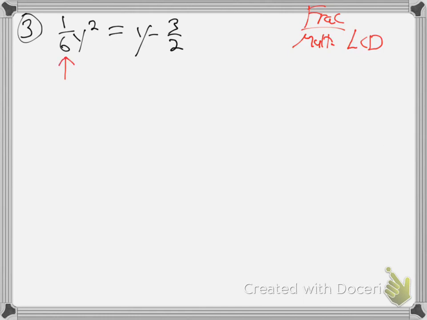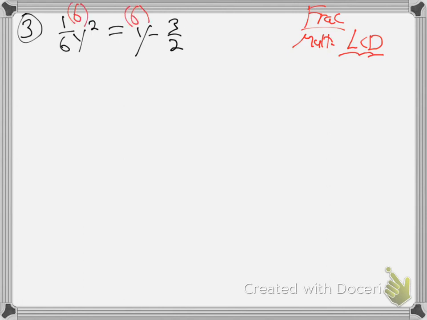So you look at the 6 and the 2 denominators, and you say, what's the common denominator? What number do 2 and 6 both go into? They both go into 12, but the lowest number they both go into is 6 itself, right? 2 and 6 both go into 6. You could use 12, but the least common denominator, the lowest number, the easiest number to use, is going to be 6.